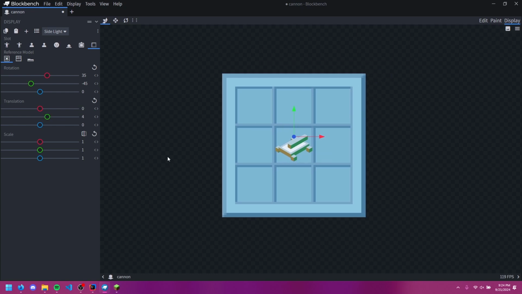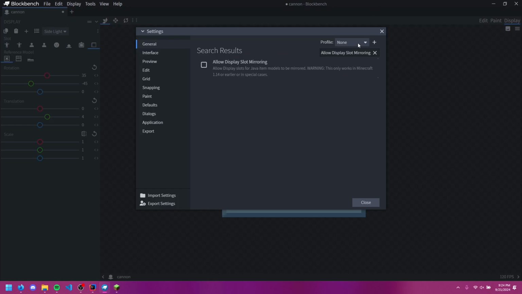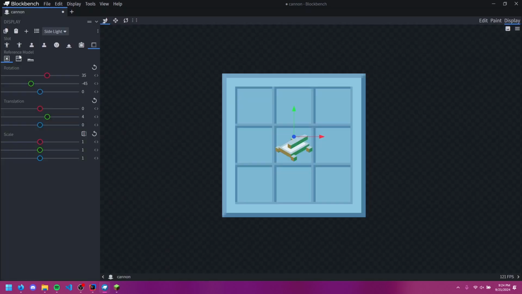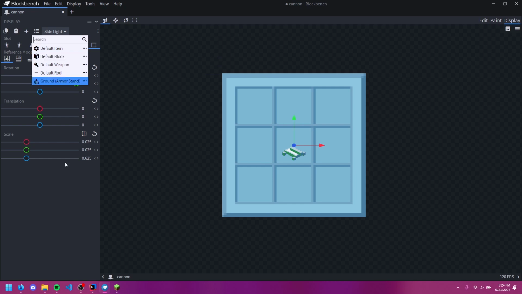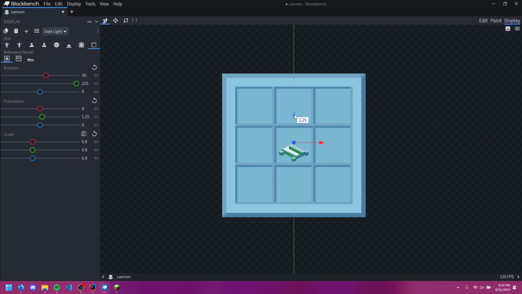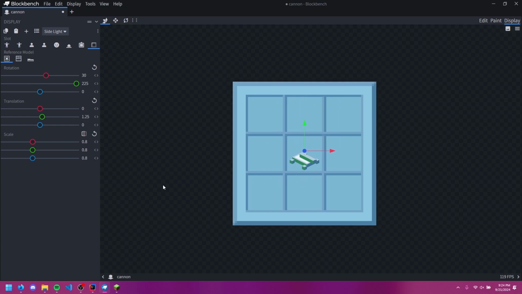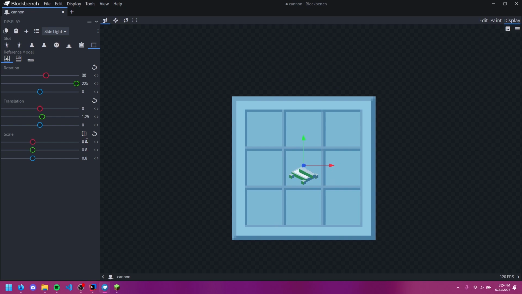I like this one. I think that looks pretty. I'm going to scale it down slightly. Oh, here it is. There's a preset for blocks. This is the one I'm looking for. Except I don't like the scale, so I'm going to do 0.8 instead. And then I'm going to move it up a little bit. Much better. So that looks like it should, in my opinion. Maybe a little bit larger.